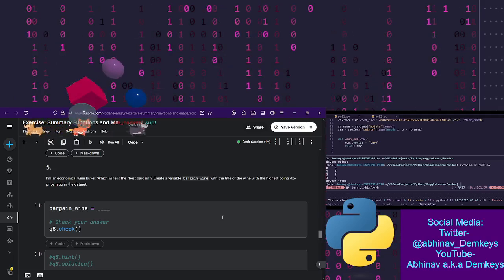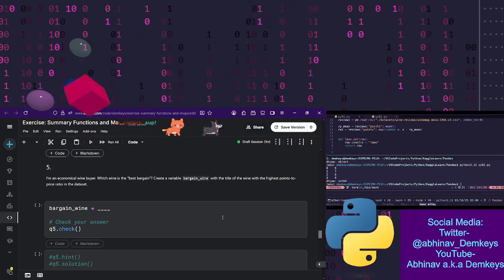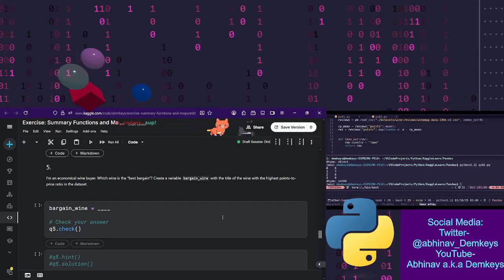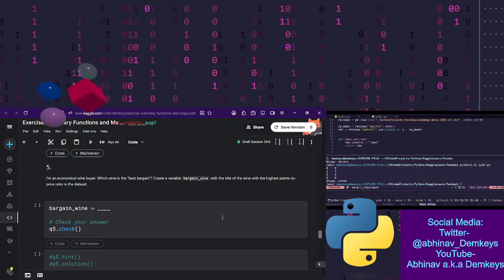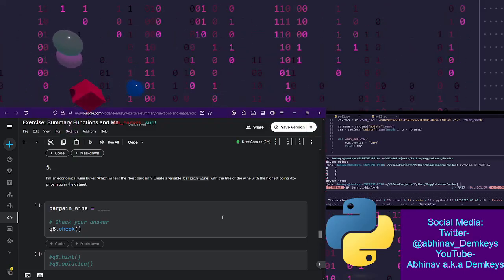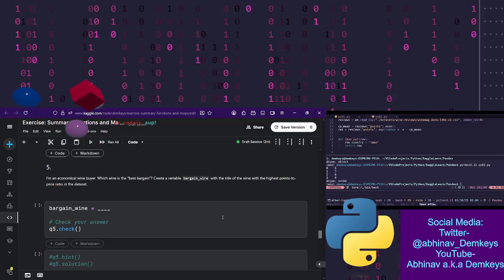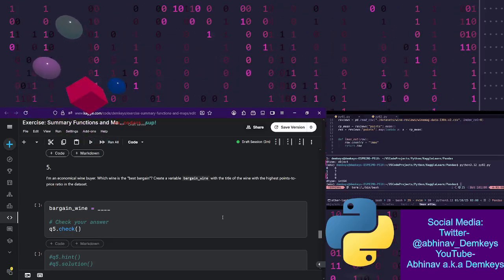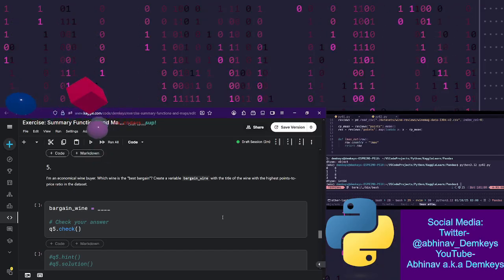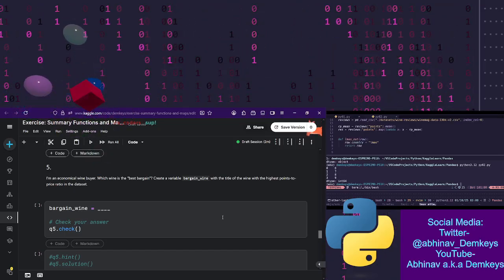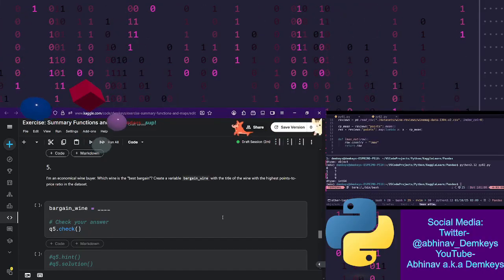I was thinking about the fact that I used to have this issue, and every now and then I do have this issue with pandas where I'll kind of forget how to do stuff in pandas. The reason that happens is because I don't use pandas for every project that I'm working on. But once I start doing a lot more data science stuff, then I'm going to be working with pandas a lot more.